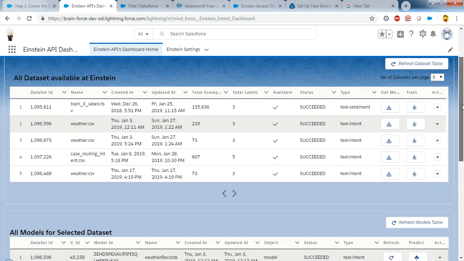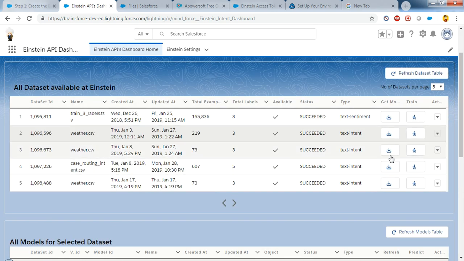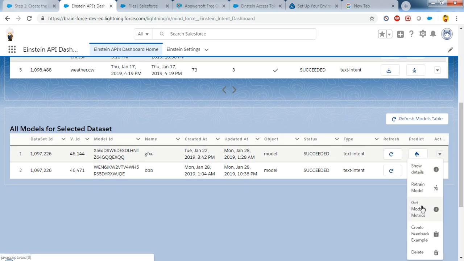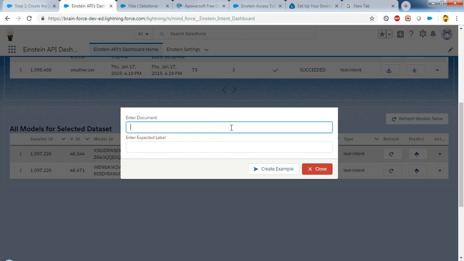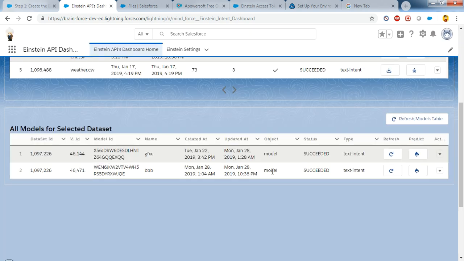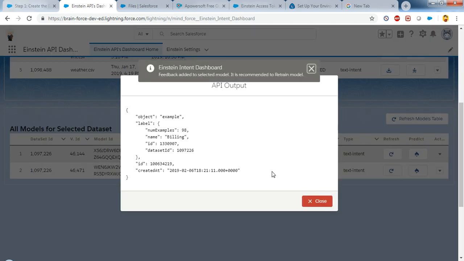I don't know the format of the data for this. Let me take this. Training mode, and after that you can create example. So it's gonna create an example on this model.